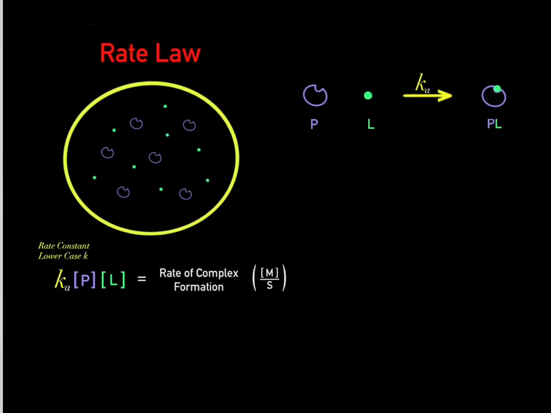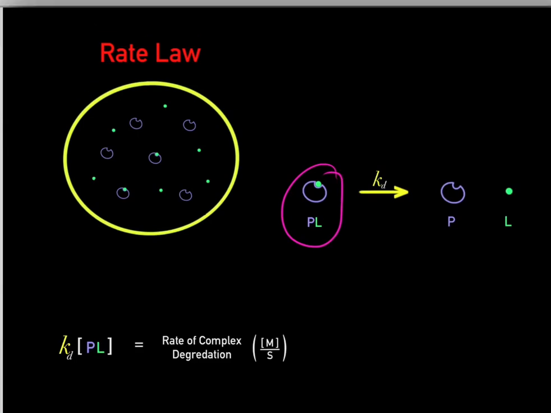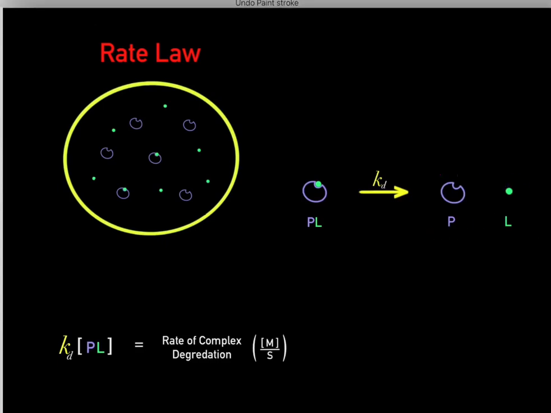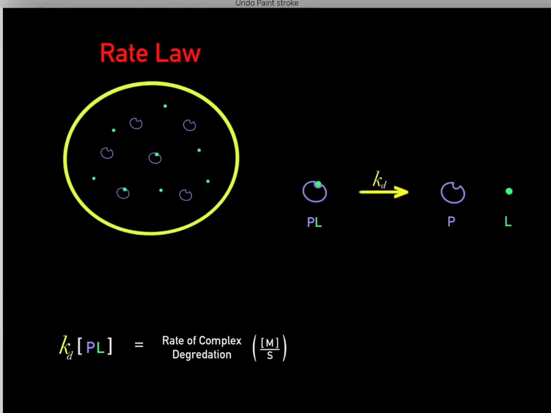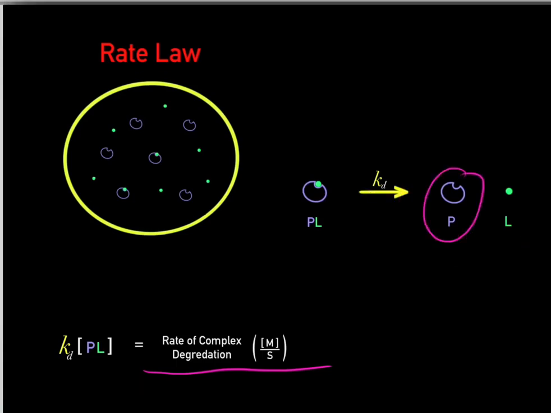However, we can also have a rate law for this dissociation reaction, because again, once we form the protein-ligand complex, eventually the ligand's going to dissociate, forming these products, this free protein receptor and free ligand. So this reaction also has a rate and also has a rate law. So the rate law for this particular reaction would be this. So if you knew the concentration of protein-ligand complex and multiplied by the rate constant of this dissociation reaction, that will tell us the rate of complex degradation. Essentially the rate in which we form these products, and in this case the product is the free protein receptor and the free ligand.